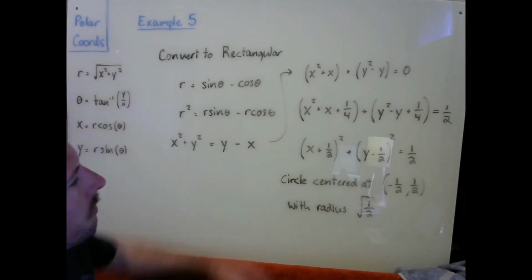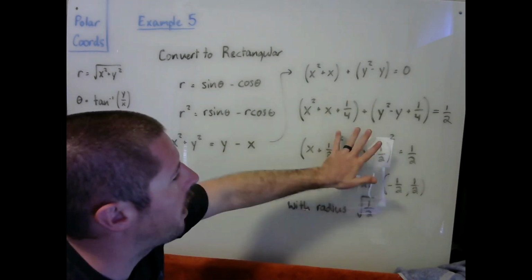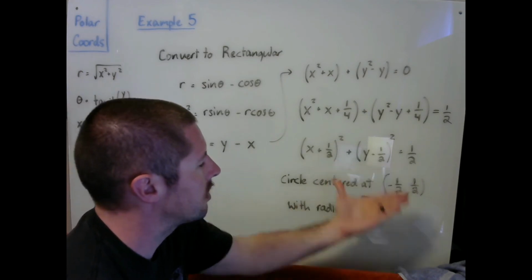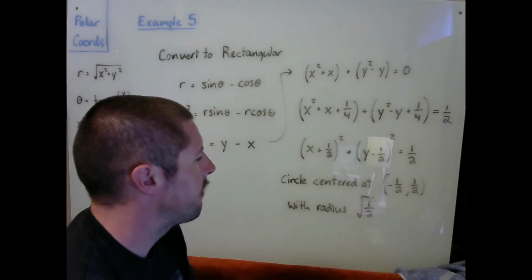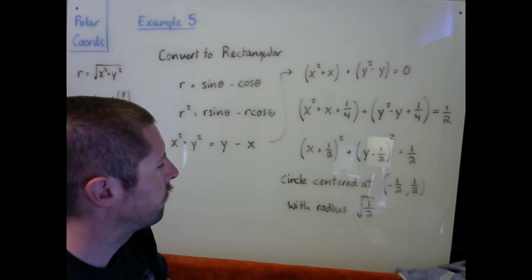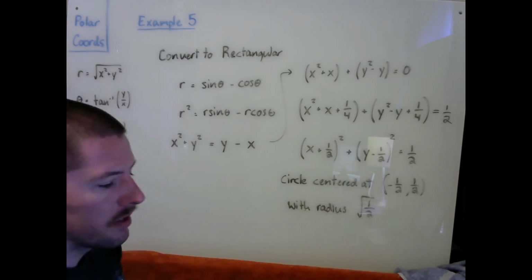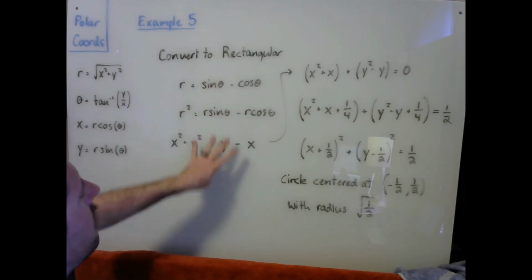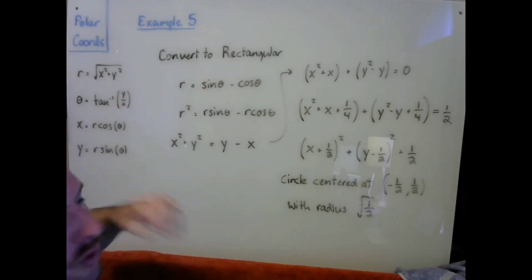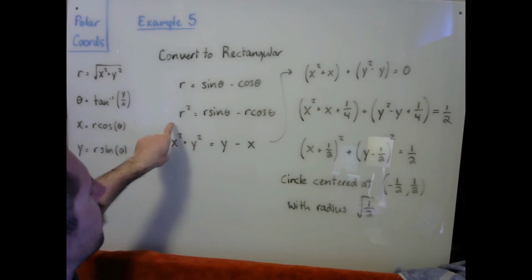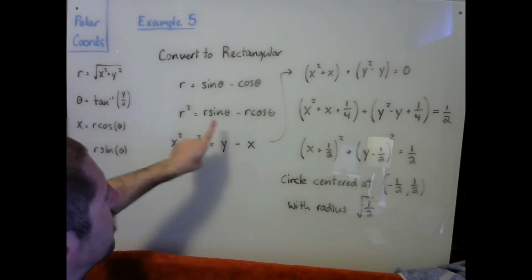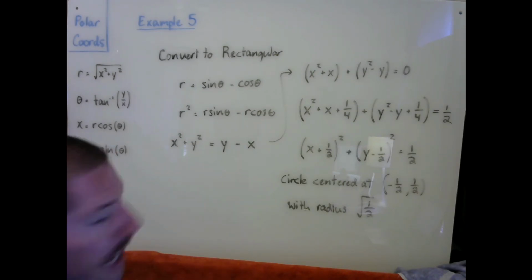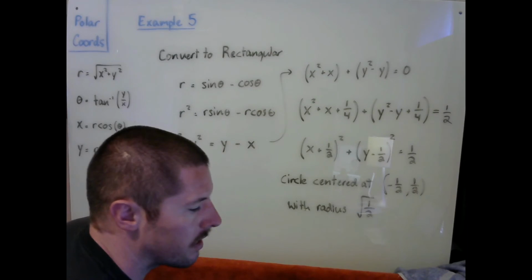So again, a little bit of extra algebra here. We've got this completing the square on some quadratic terms right there, but that does really get us into our general form of a circle to where we can interpret our information as far as our center and our radius goes of that circle. So a little bit more there, but what I'm particularly interested in is, can you take this polar equation here, recognizing a very common polar trick of multiplying through by r to get our trig functions to have an r partner, so that we can rewrite things in terms of x's and y's overall right there. So there's our example 5.